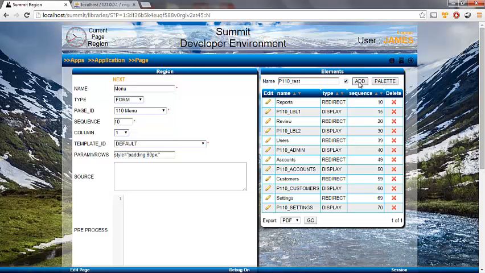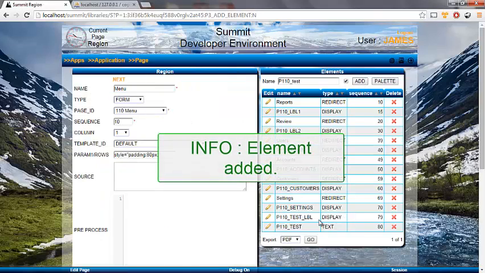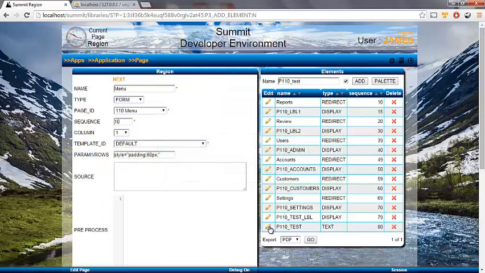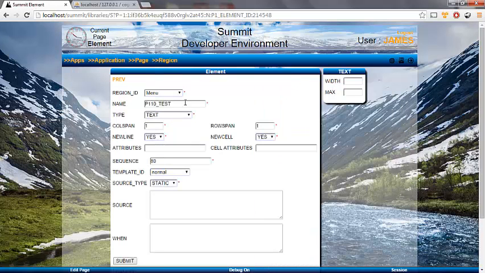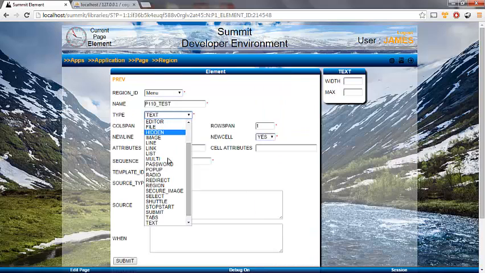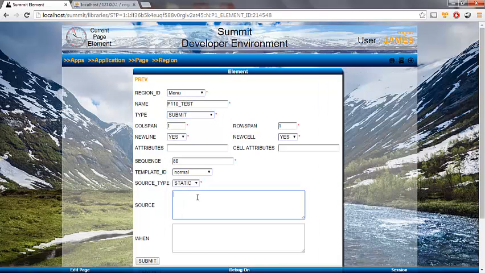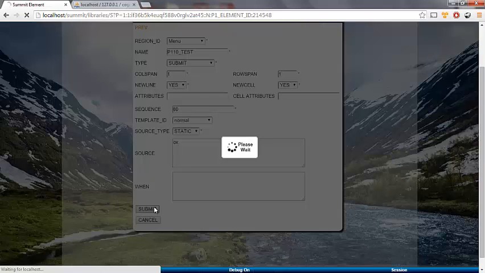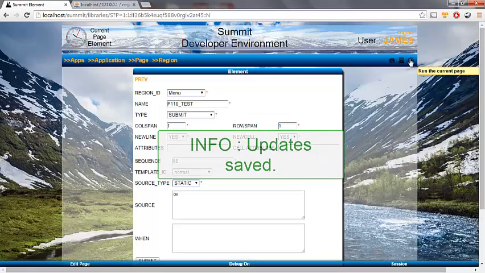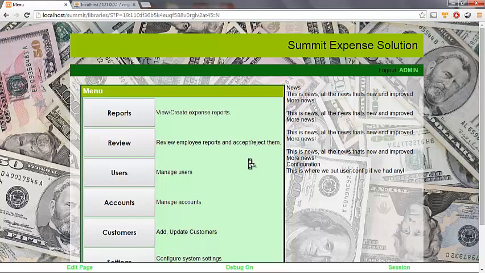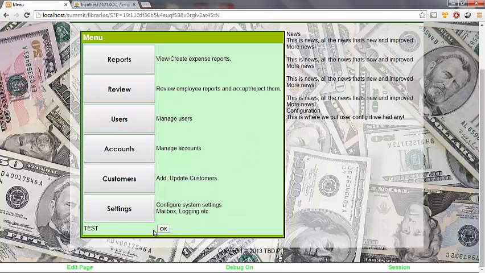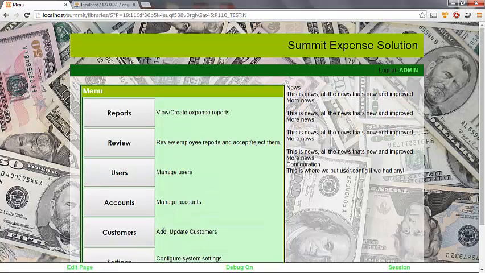Alright, p test. And I'm going to have the checkbox checked, so it's going to add a label and a text box by default. I'll leave the label, I don't care, but the text box I'm going to change to a submit button. So it submits the page when I press it, and I'm going to make the label for the button OK. Alright, so let's submit that and run the page. So right at the bottom of my menu, there it is, my label and my OK button. So press it, it just submitted the page and came round again.